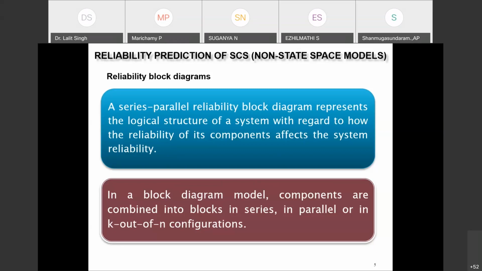So we can assign the reliability of each of these basic components, and then we can evaluate, or solve, this reliability block diagram from the series and parallel formulas of reliability. For example, if I have a system which contains only two components having reliability R1 and R2, and they are in series, then the reliability of the overall system will be R1 into R2. Similarly, the parallel reliability formula can be used to derive the reliability where the components are in parallel. And if they are in series and parallel combinations, in similar fashion, we can solve this.